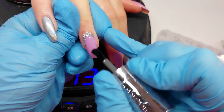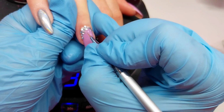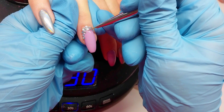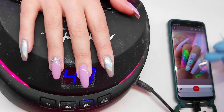After curing the Shtick-It, I am top coating. And in this case, I'm using chrome gloss for no reason other than I didn't want to clean over the crystals with a lint-free wipe. And then using my mini striper to coax some of that top coat in and around the crystals to give a really nice, smooth, clean finish. And then that will cure itself as well.